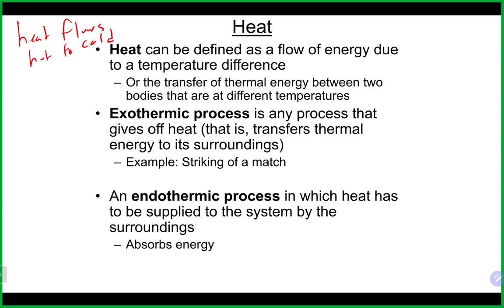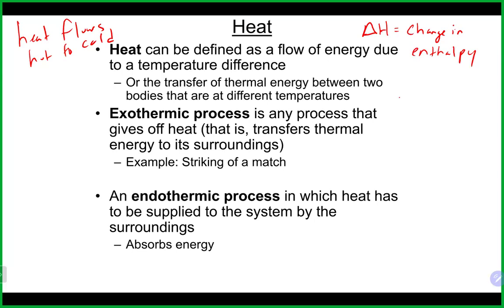As we talked about, there are two main types of processes that we deal with. An exothermic process is any where heat and energy is given off. Endothermic processes are when we absorb energy. Probably the two ways that we will display energy in chemistry are these two ways. One is what is referred to as the delta H, which we'll talk more about in just a second, and that is what is known as the change in enthalpy. That is a fancy way of saying typically how much heat or energy is associated with a reaction, so either absorbed or released.